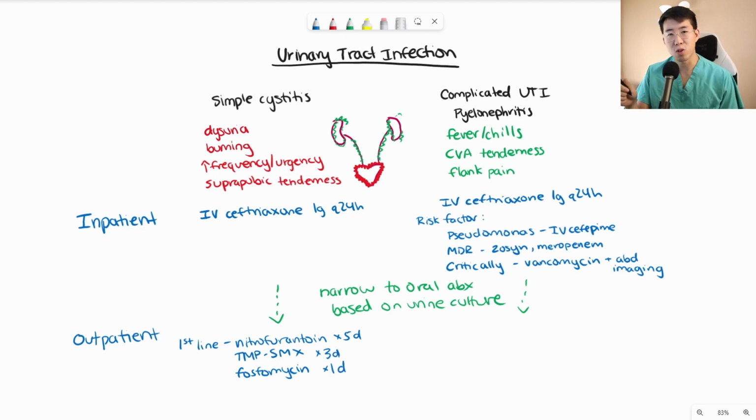Bactrim or trimethoprim sulfamethoxazole is also very great, but definitely be worried in patients, again, with an AKI. And also, it does have increasing rates of resistance. And so that's one reason you might not reach for it first line. And then fosfomycin, I see that very rarely used. Usually the ID doctors might reach for that when you're seeing more of like a drug-resistant organism picture.